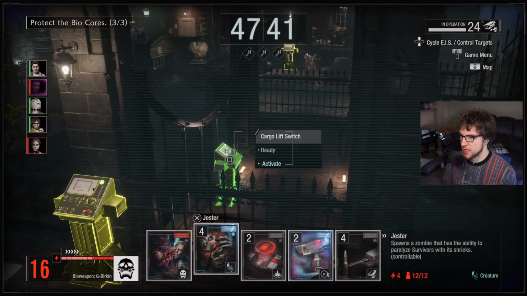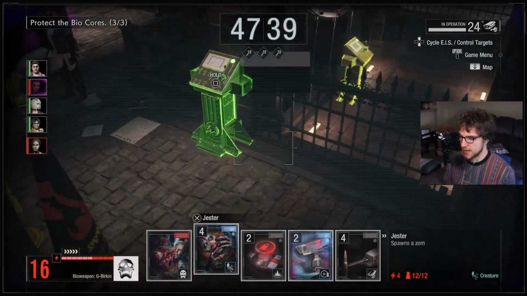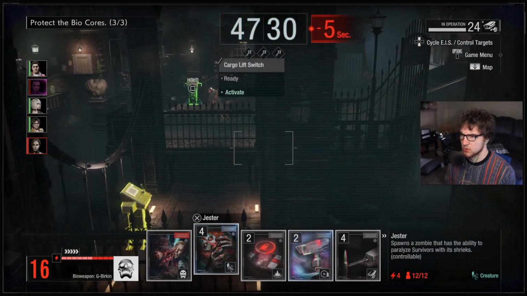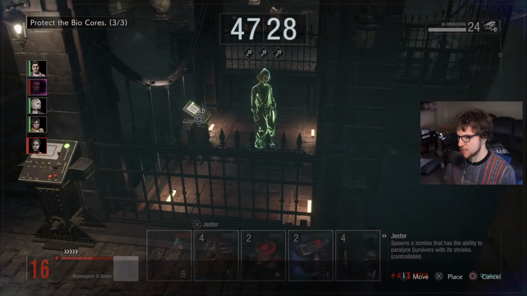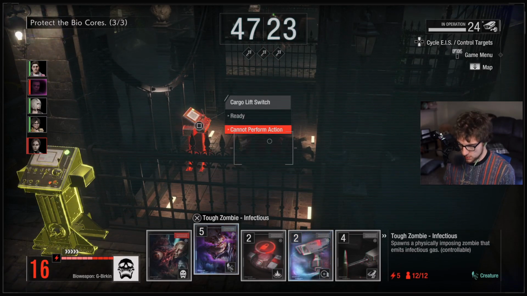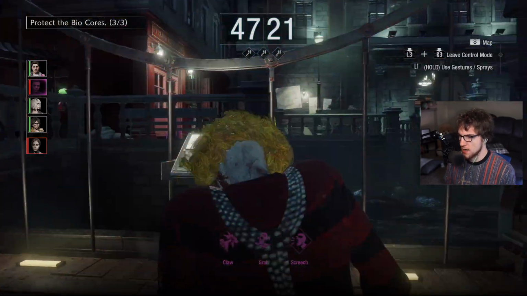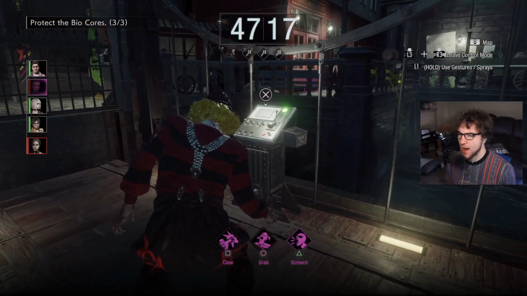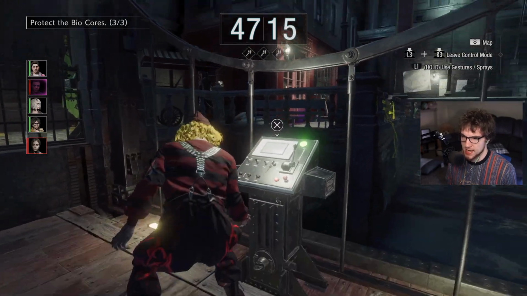So let's talk about bridges and EIS and zombies and how they all work together. The Jester's a really, really good example of how to do this, and maybe I might be able to get a Tyrone over here. So let's say I spawn in a Jester, and Jesters have that scream, right? Let me show you how you can control and make the survivors lose a ton of time using dudes like this. Any creature in general can interrupt EIS time.